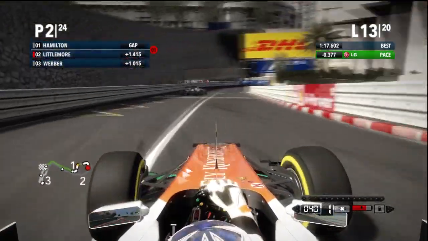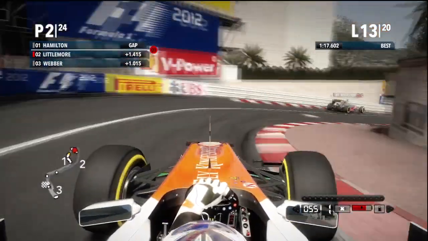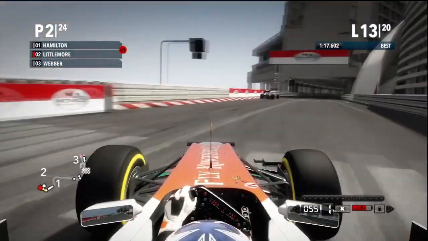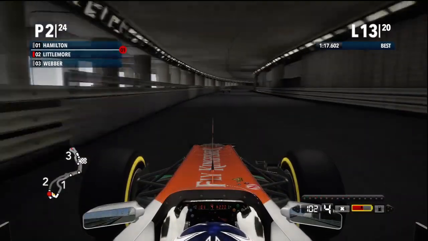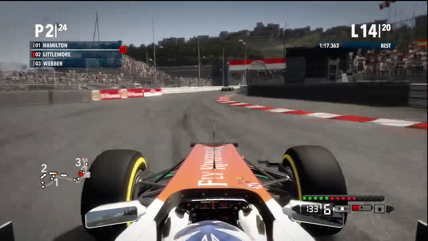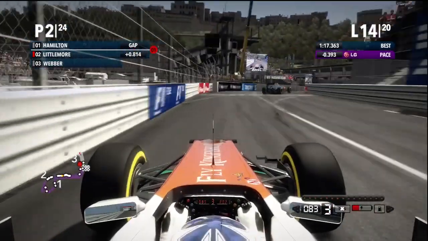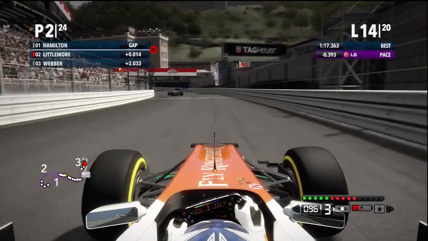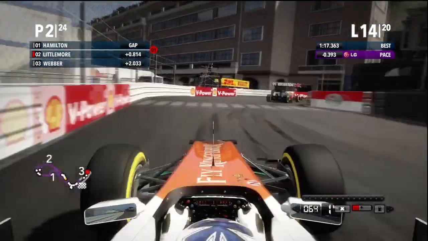But the gap is still just under 2 seconds, and if I'm honest, it stays like this throughout the whole race until lap number, I think 16, I think it is. So we're going to mainly focus here on this battle between me and Hamilton as we're going on to 14. And as you can see, we're purple on this lap, and I do believe this is the fastest lap.